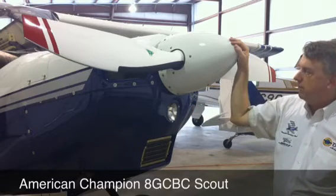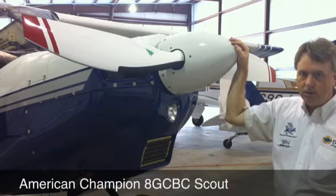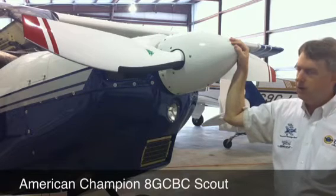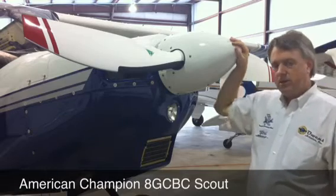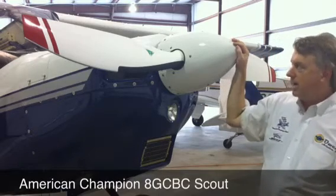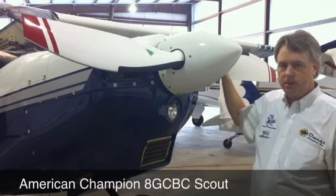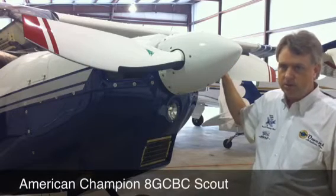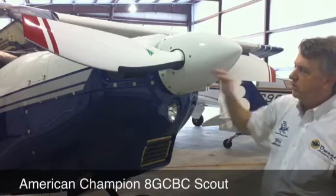Now, I really like this prop. It gives you really good performance, a lot of punch out of the hole on takeoff. You apply full power, and it gets with the program pretty fast. Also in descent, as you pull the power back, this large 80-inch disc area gives you a lot of drag and helps to give you a steeper approach to the touchdown point. It's also pretty cool construction.